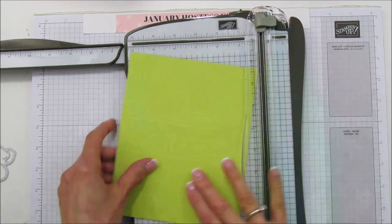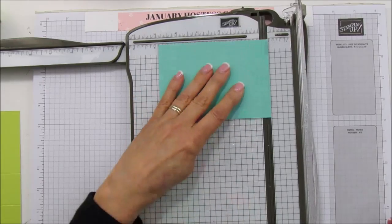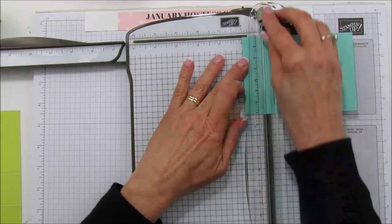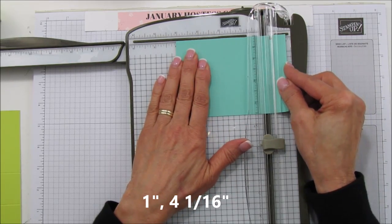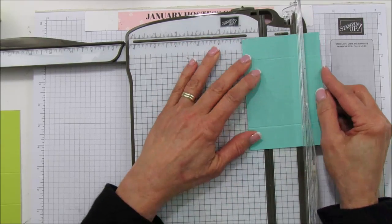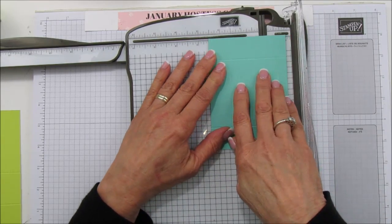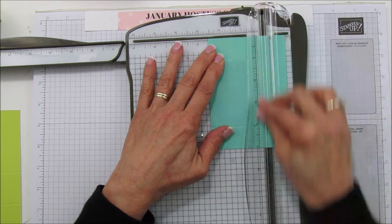We're going to go ahead and score the top also. Okay, so we're going to score the top now. And this is the 5 1/16 inch side, and we are going to score this at 1 and 4 1/16, which is the little tick just past the 4-inch mark. Then we're going to turn it, and you're going to score it at 1 and at 2 9/16, which is that little tick mark again just past the 1/2 inch mark. And that is it.